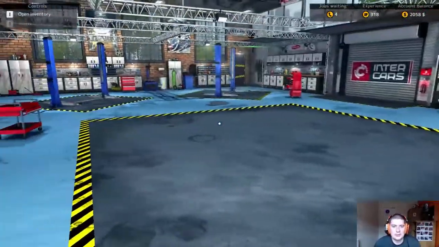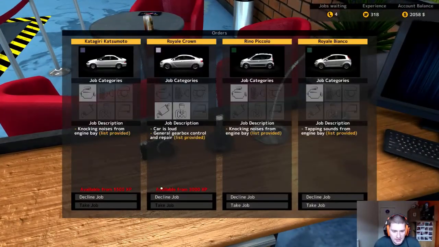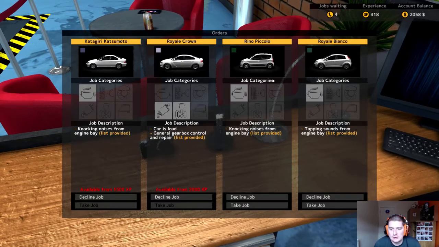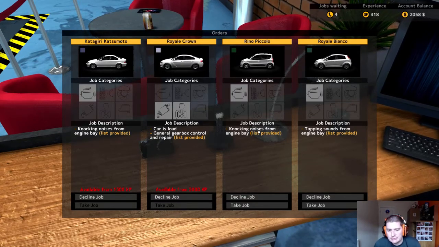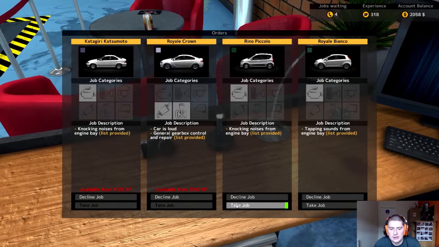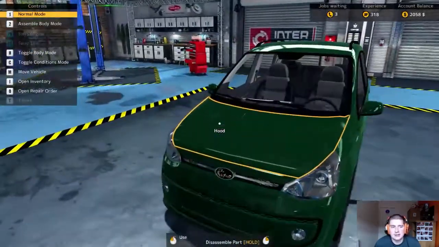So we'll get our first job in. We'll go over to our phone. We don't have the XP to do them, so I guess we'll go either way, it's an engine bay. We'll take this: knocking noises from engine bay. It's going to be green, this car, I reckon. I don't know if it shows the colour anywhere. I could be missing it, just being really stupid. Hey! That's kind of green.